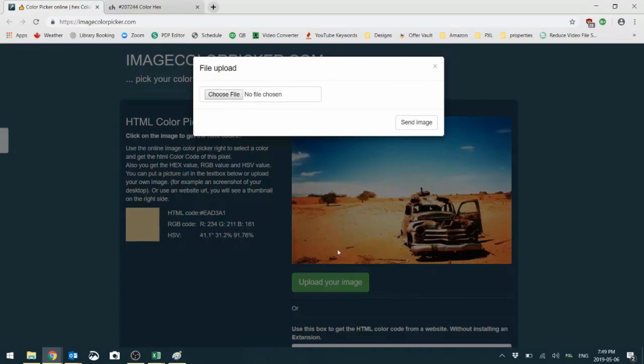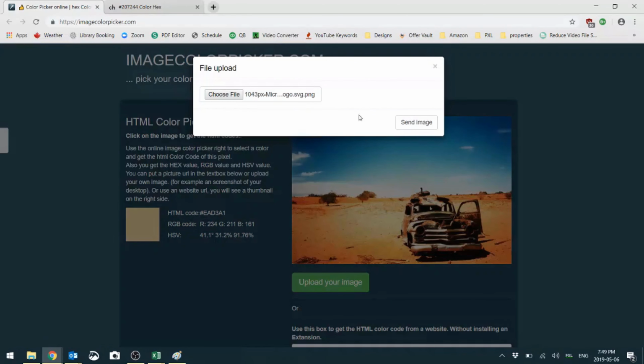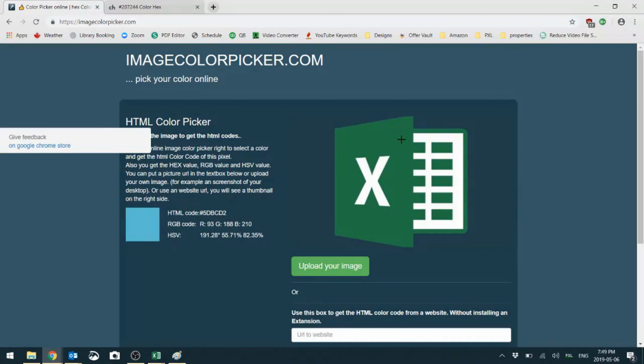So let's say that I want to find out what the exact colors are of Microsoft Excel's thumbnail. So once I do that, I have uploaded it there now. So all I have to do is click on the green part and then it will give me this code. So this is the RGB code, and that's probably the most common one that I've seen. So the R is for red, G is for green, and B is for blue. So let's take these numbers down. So we have 32, 114, and 68.